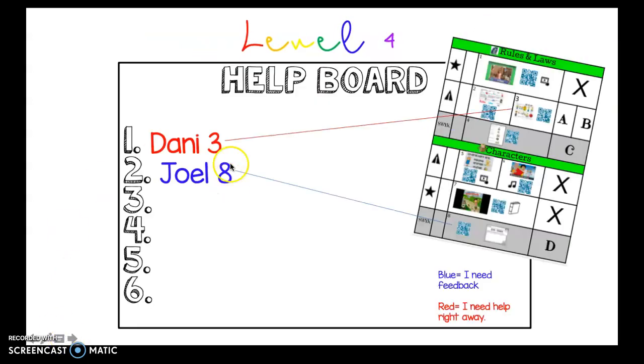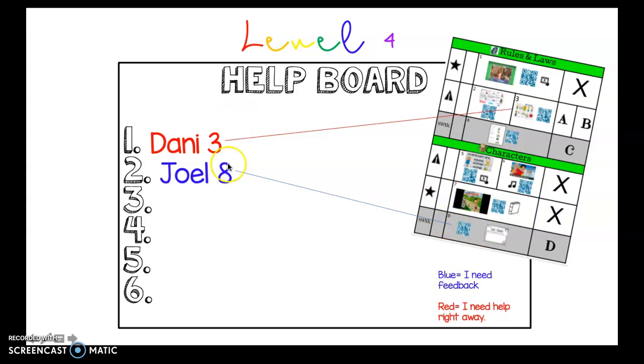What I mean by that is, here's my activity list and I have all the activities numbered. So if Danny needs help with this activity, they would put a number 3 by their name. And if Joel, let's say he is using a blue marker and he needs feedback on activity number 8.